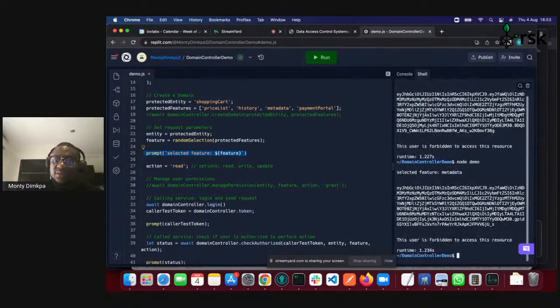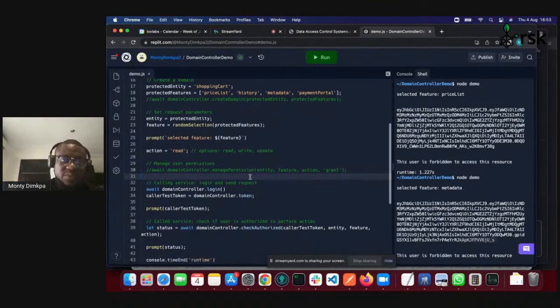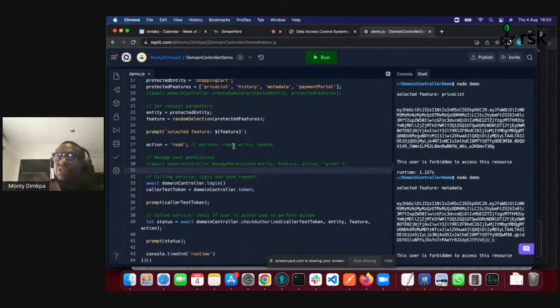I can randomly pick one, right? So it's picking randomly now the metadata from this, and then checking if you have access to see the metadata. What you're seeing here is the specific token for that request, which is different, of course, from this other one here. You can check the last couple of letters in the string. It's different. So every time it's a different one. So then you have different actions you can perform. So right now in this domain that we have for this demo, we have things like read, write, and update. These are the things you can do.